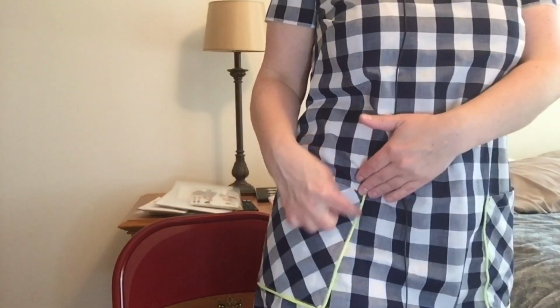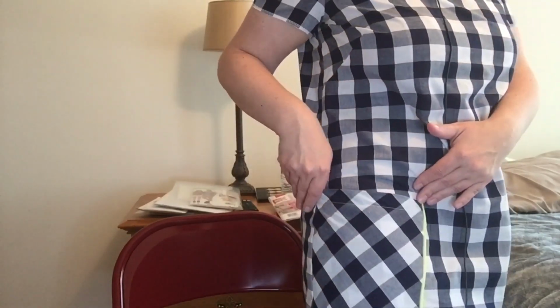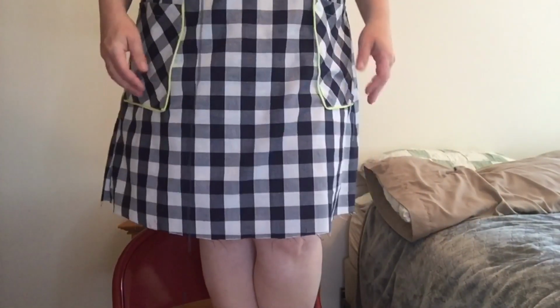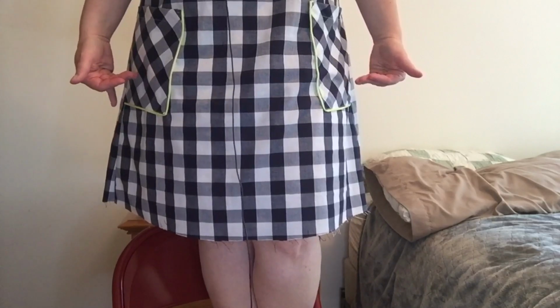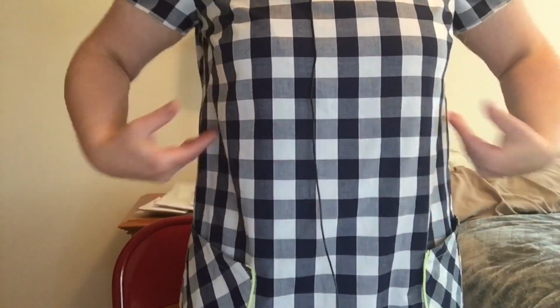I used some lime green piping on the patch pockets, and I cut the pockets on a bias, and I do like how that looks, but it does need to come down, or the hem needs to rise quite a lot in my opinion. It should be more of a mini. And Big Daddy, my boyfriend, says it is a little tentish here in the middle because I do have a waist, and a little baggy in the back. I've overlocked the sleeves and they do need a hem. I have matching lime green buttons for the two button closures right here, which I think will accent the piping really great.